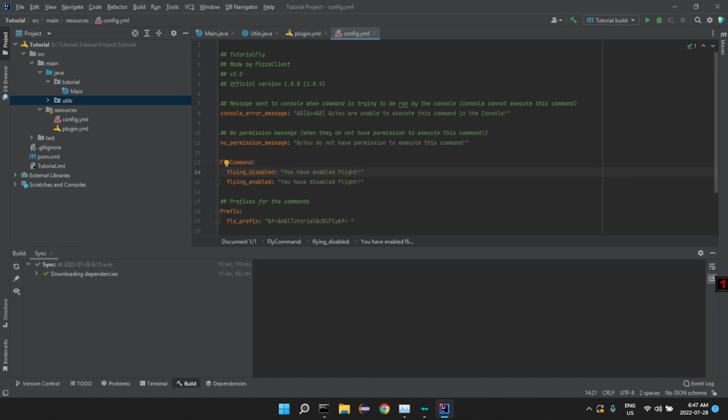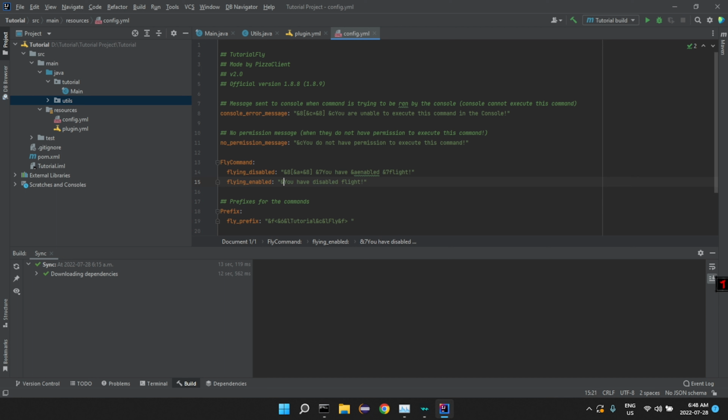And let's just add in the different color codes and things like that. So let's do & and a square bracket, then &a, which would be lime, star, and &8 bracket, and then we can do gray text there, and let's do &a, so then it's the green enabled, and then let's just reset it back to gray for flight.